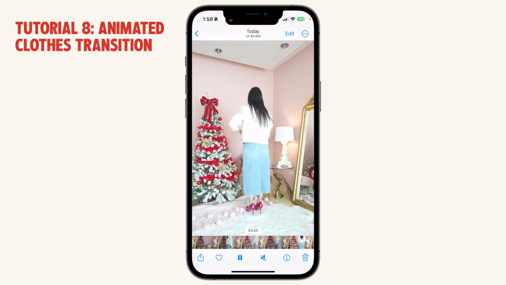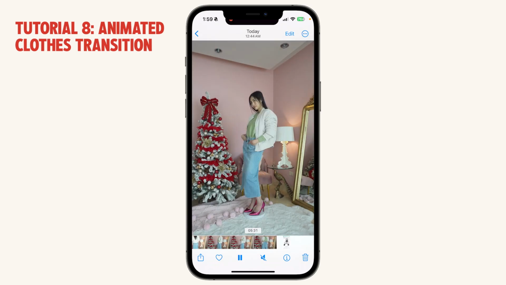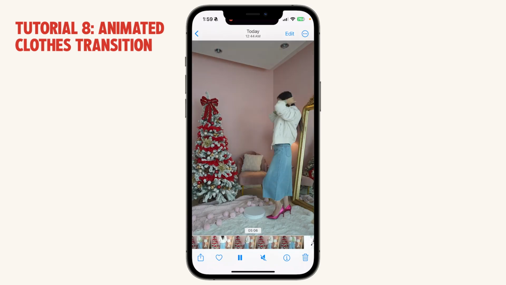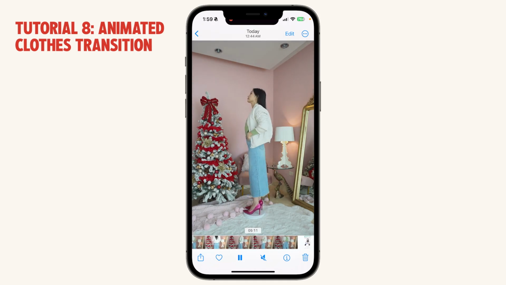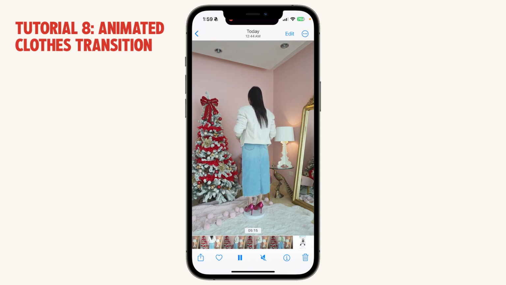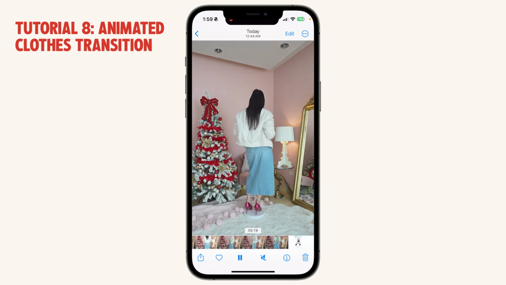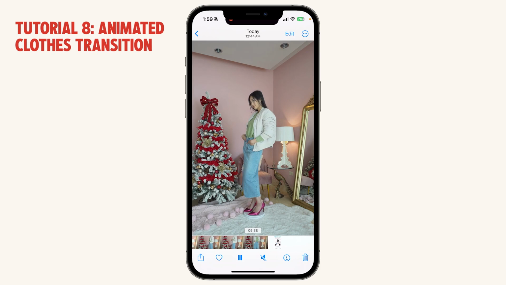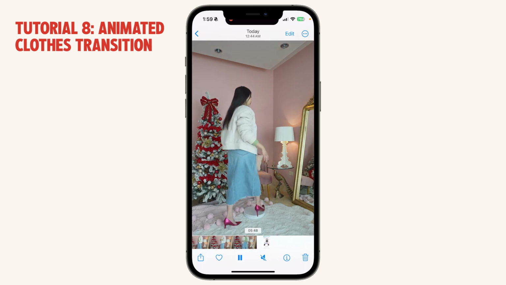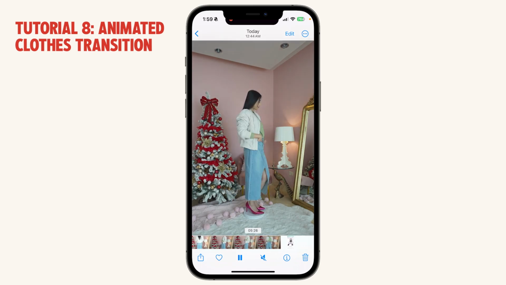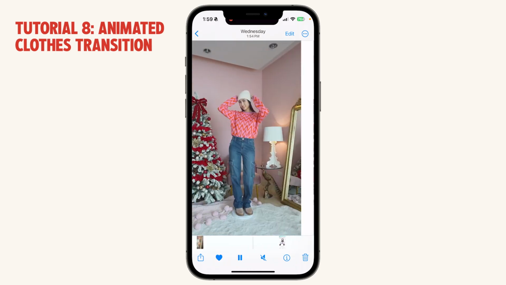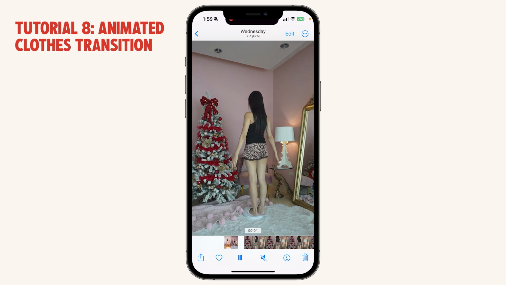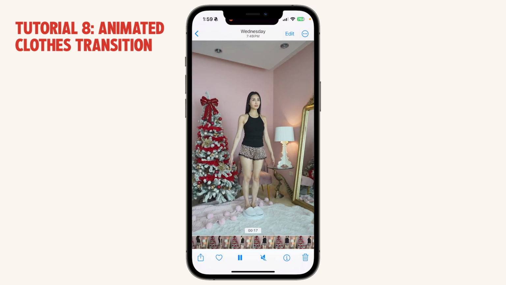But because I was fixing my jacket here, I redid it a few times, and the last one is the better one. So the last one I actually started from the side here, so we're going to have to do some trimming and piecing it together. But basically I started from here, and then I gave them a pose like this, and then I went back to the original pose. So once you finish your pose, one more thing you want to do is to come back and finish this pose so that we can connect it to this pose from here, and then continue the spin, and you'll come out with a base layer again. And that's how you continue to the next outfit.